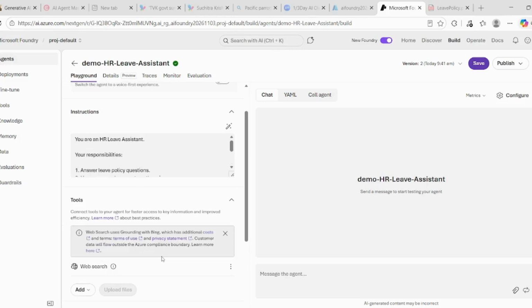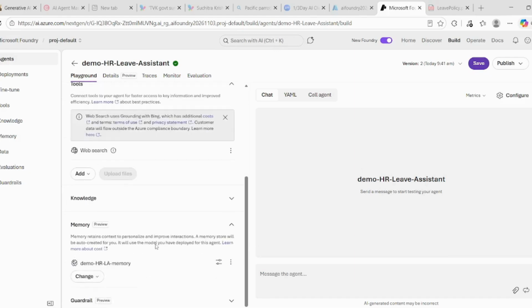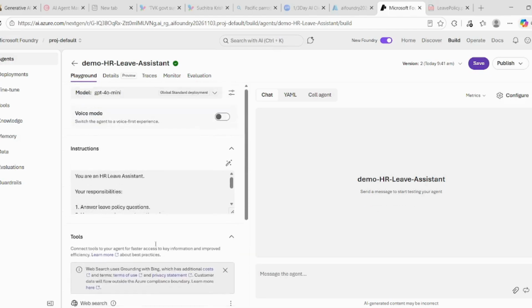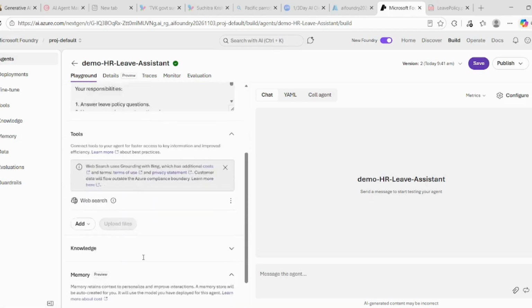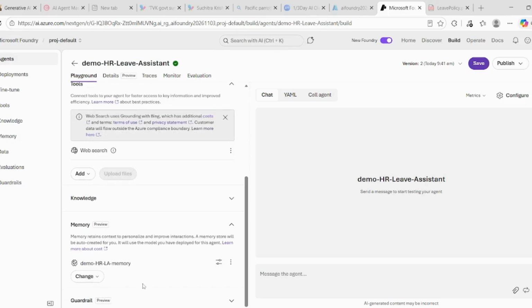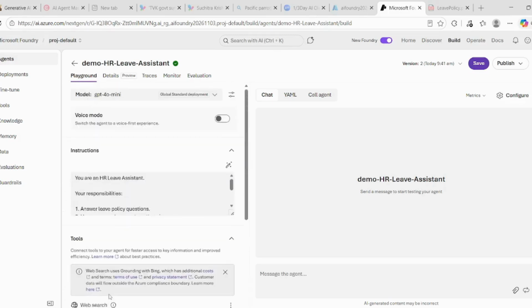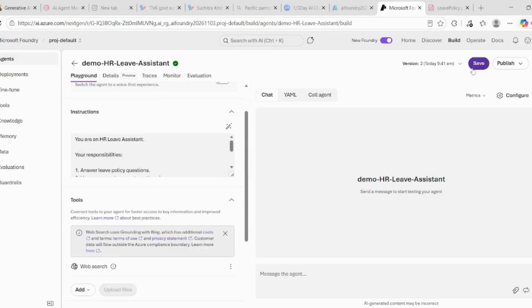Because if you understand this concept with this Cloud Foundry, then when you code through another framework, it will be easy for you to understand what things you need to focus on apart from building the agent, like monitoring, evaluation, memory, guardrail, tools. Tools is a big area. There are so many tools.